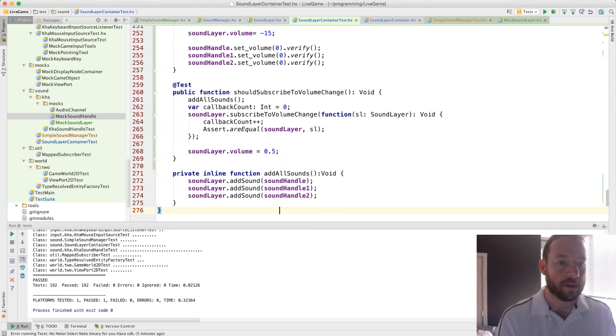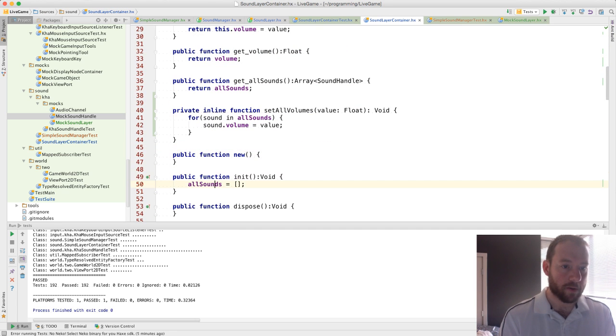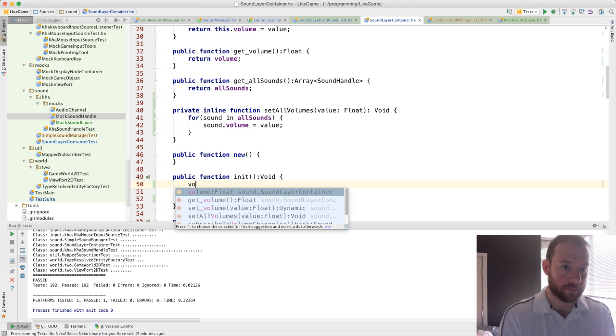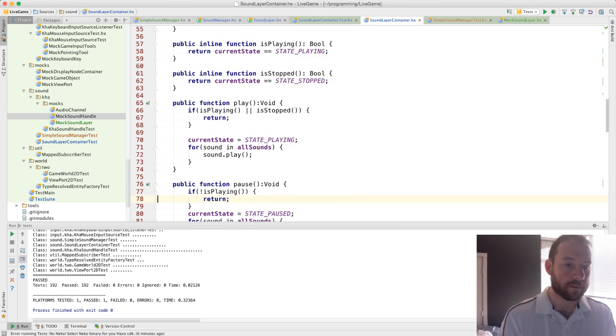So change the volume there. I think what I want to do too is by default set the volume to 1.